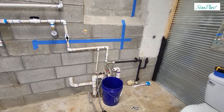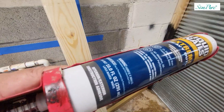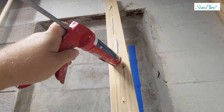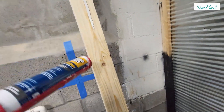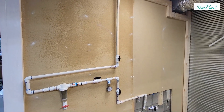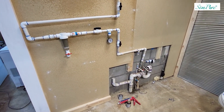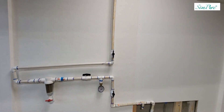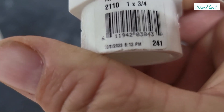Instead of adding the system directly to the cinder block wall, I went ahead and framed the wall out. On this homestead most everything we do is DIY — we don't farm out anything unless I just can't get to it. I like to use F26 along with tap cons when building a wall out; it makes sense and it'll be there forever, giving it a lot of extra strength.